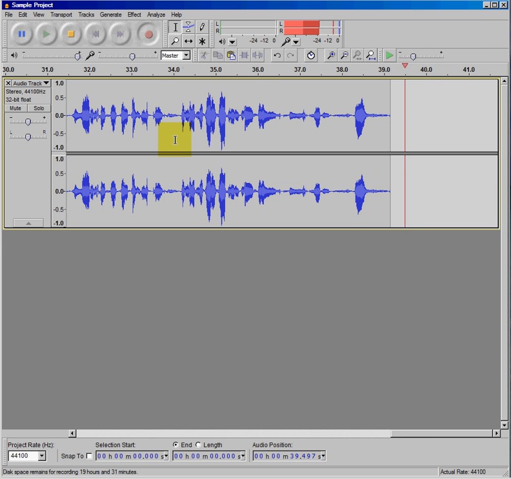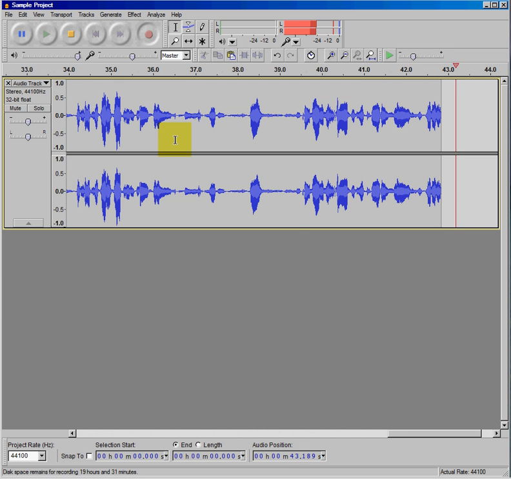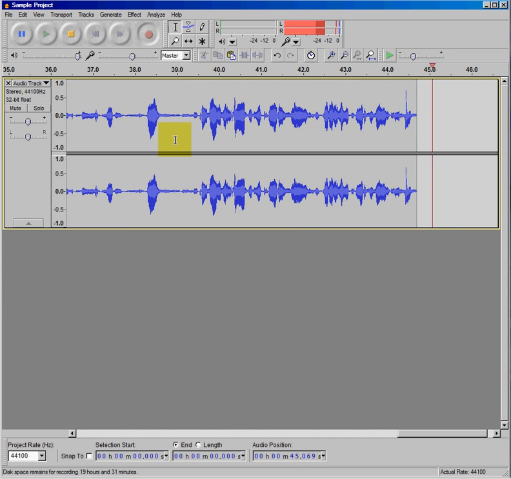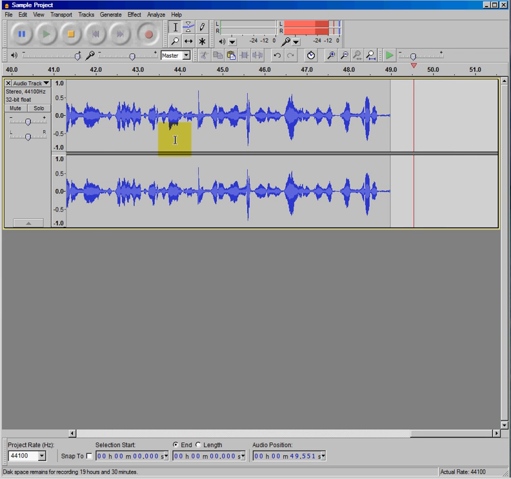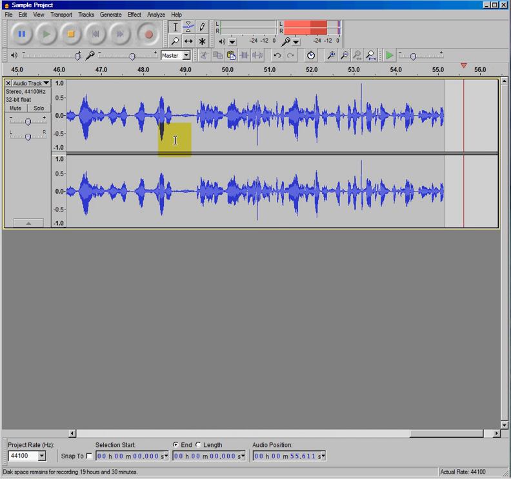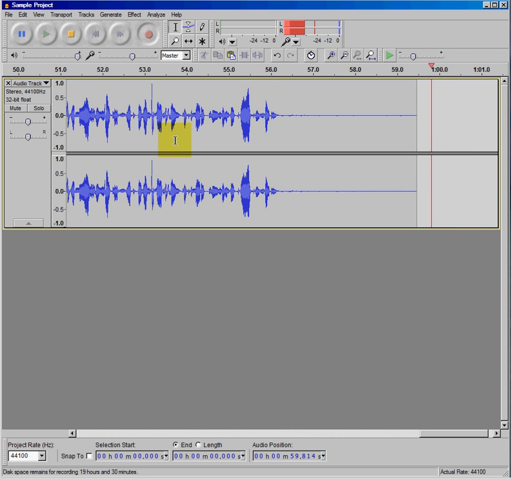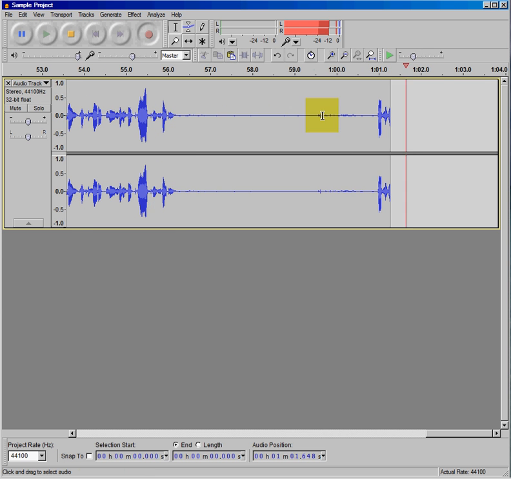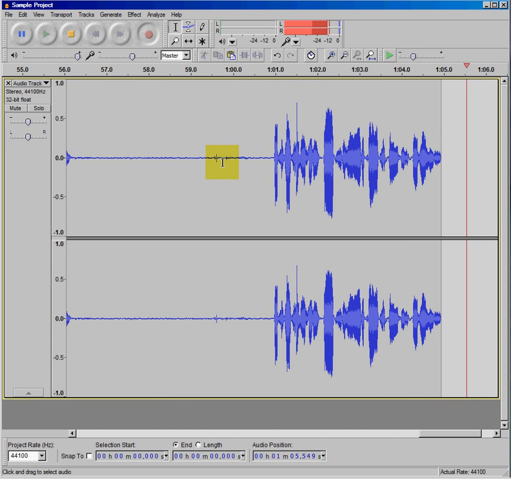Now, important to understand in recording is that whenever you're recording, there's always two things. One is your signal, your voice or music, drums, whatever. And the other one is noise. So let's listen to the noise for a second, because the microphone's picking that up too. So I'm going to be quiet for a second. And you might see these little dots here, and if I expand this bigger, you'll see this noise even more.